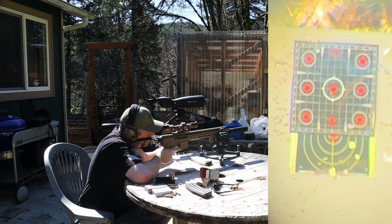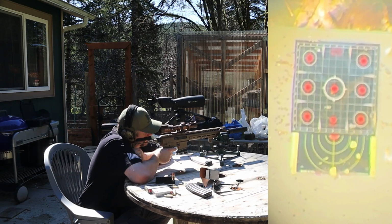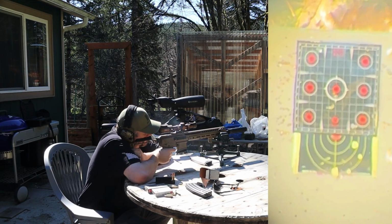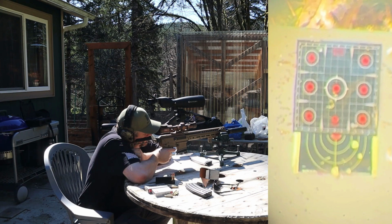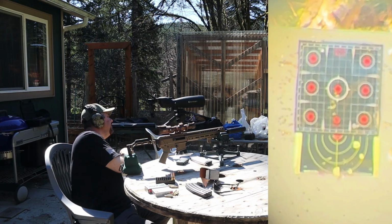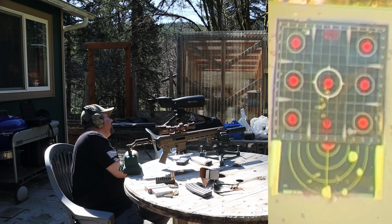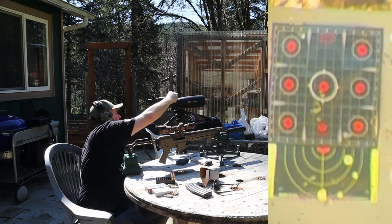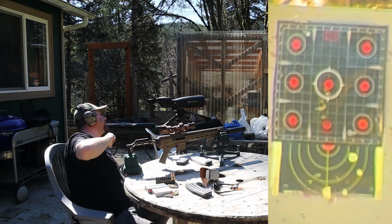And I'm going to take off my glasses for this. Five rounds. Looking through our camera, it looks like a pretty decent group. And I'll take pictures of them up close so you can see better. Sorry, it's a little fuzzy. This isn't the best setup. We'll definitely get a better picture of it up close.